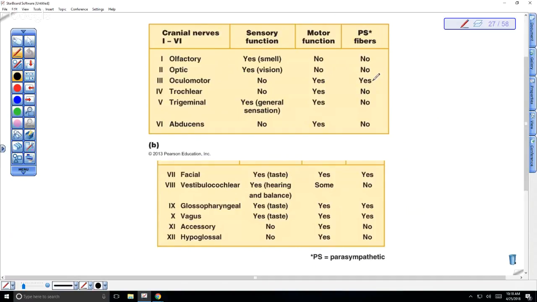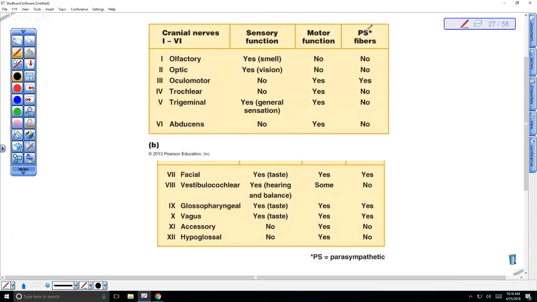This also innervates the tear duct, the tear gland, and causes tears. And then when we look at the facial, this will also innervate some of the salivary glands that cause saliva. And so when we're talking about parasympathetic, we're talking about autonomic function. So it's innervation of the smooth muscle, the glands, and I think that's it for the cranial nerves.